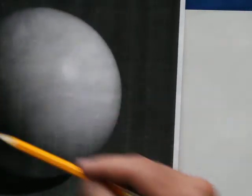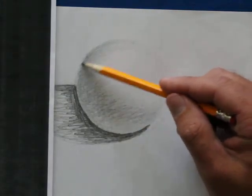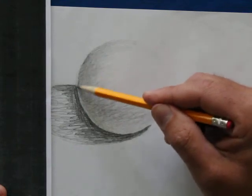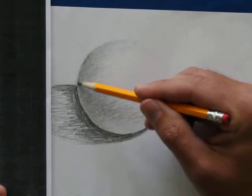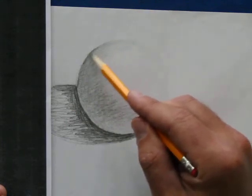Now I'm going to start filling in some more of this shadow in here. So this gets pretty dark. This gets about as dark as the shadow on the table or whatever. So I'm going to start darkening this up.